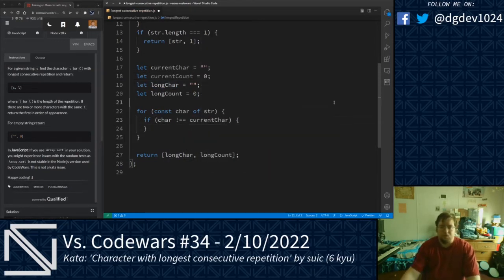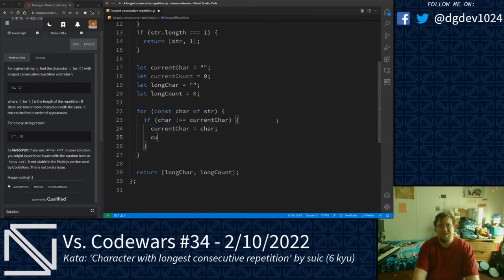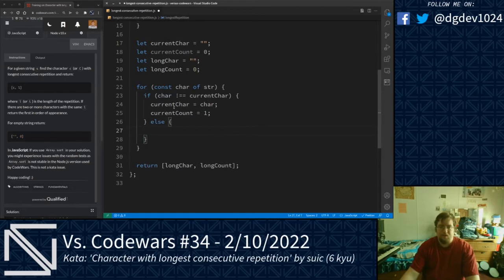And char, we'll go ahead and set our current char to our character. Current count is equal to 1. Otherwise, if it is the current char, we'll go ahead and increment that current count.